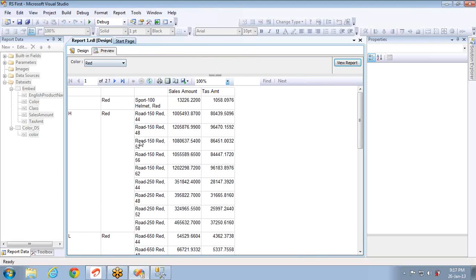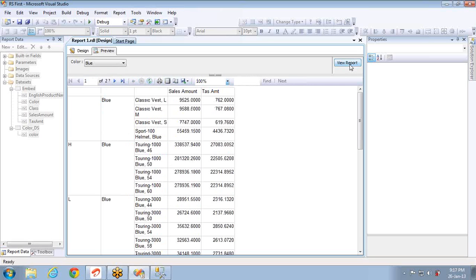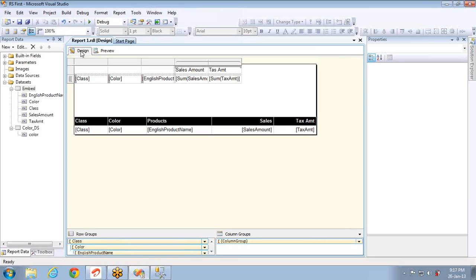And automatically the filter is set. You can see the data pulled is only of red color. If I select blue, you can see only blue color information. Why? Because this is not a filter set for a particular table. This is the parameter I'm passing to filter the data while pulling from the database. And hence the data is getting filtered. However many tables or matrices you are going to take, if they are using this particular data set, then we have filters. We have parameters on this data set, and the data will be filtered as per the parameter selection. So this is how you can add a number of groups.